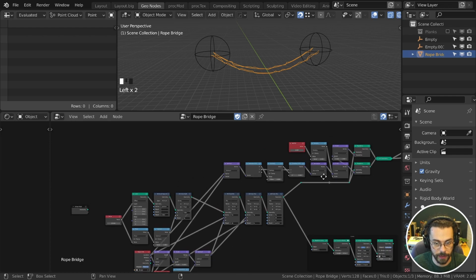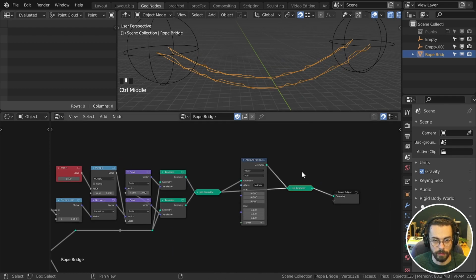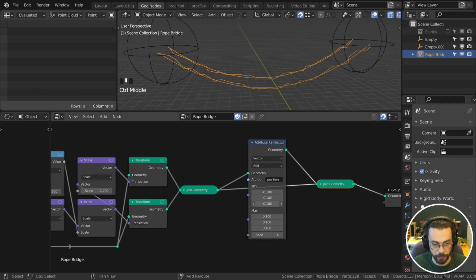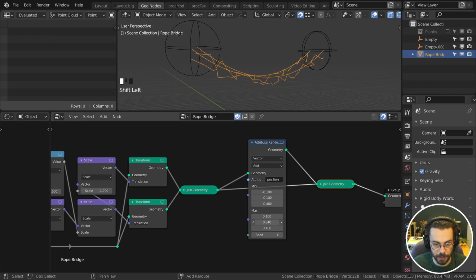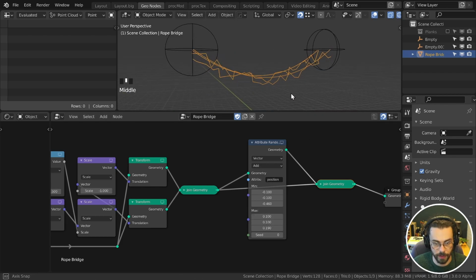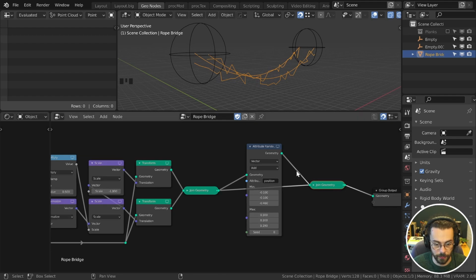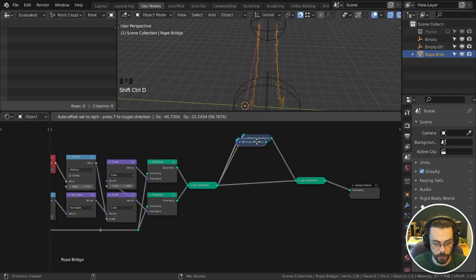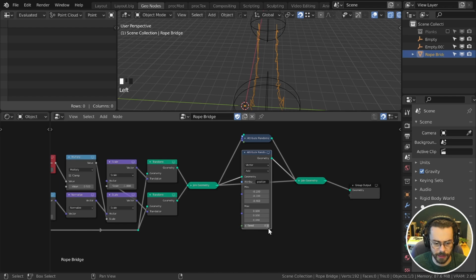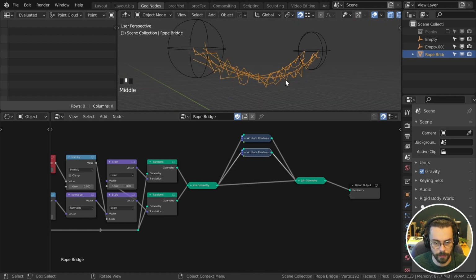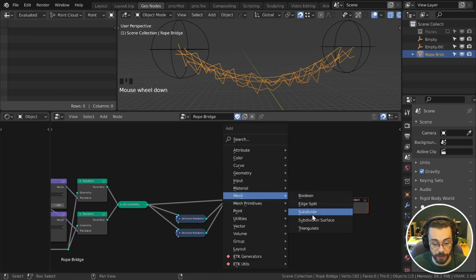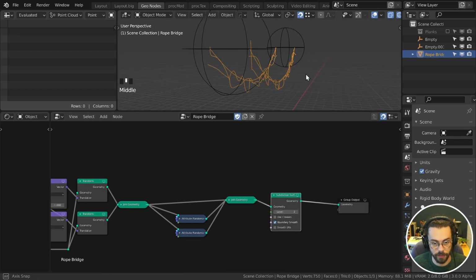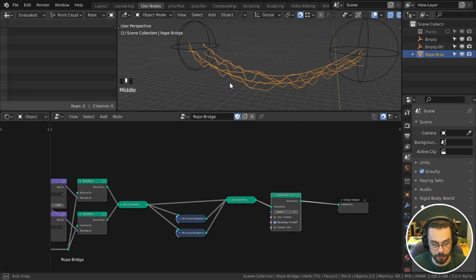That's probably fine. And this just means that there's enough resolution going on. I want to make sure that my minimum Z is a little bit lower just to make it look like it's hanging. And I'm going to make my positive Z just a bit higher as well. Something like that looks pretty good to me. I'm literally just going to duplicate this down so it's exactly the same, and I'm going to change the seed. So now you can see we have a few. And then I'm also just going to subdivide this to make it smoother. So mesh, subdivision surface, and just give it a few of those. And that looks much better.